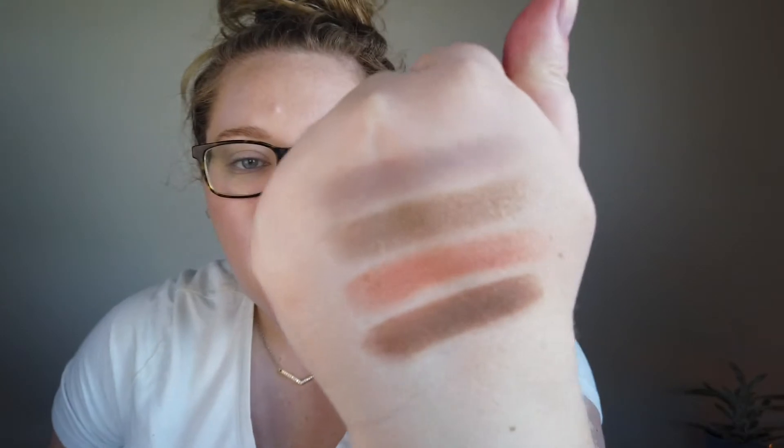Slate was a difficult shade for me. It builds fast and it's not the smoothest matte formula — it can be kind of skippy and sticks to some areas of my lid more than others, making it hard to blend out. I did use it on the lower lash line a couple of times, very lightly dusted. In the swatch it pulls more cool-toned gray-purple than a true gray, which I liked, but it was just a hard one. I used Ember six times and Slate five times, just got my five uses and set it aside.